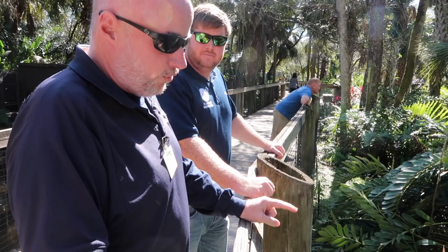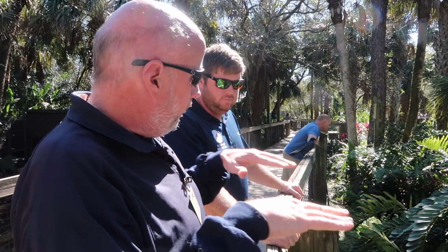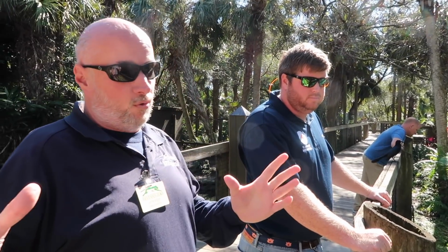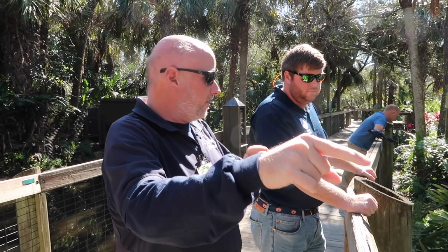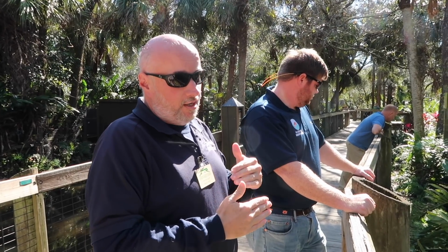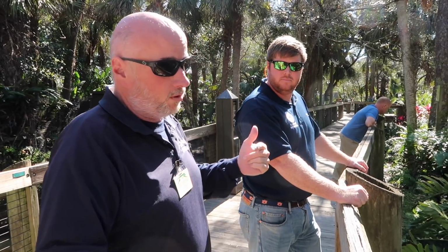One of the things with the new one, we've got underwater viewing for the fish and giant river otter, and then just look-down viewing for the tapir, capybaras, and anteaters. What we're going to do is take the backwash water from the aquarium and otters, save it in a tank, and use that as the makeup water for the tapir, capybaras, and anteaters. So our water consumption is going to go down to maybe 1,000 gallons a day for a backwash. But we're going to recapture and reuse this water in the new system.